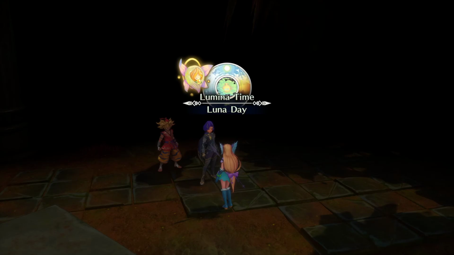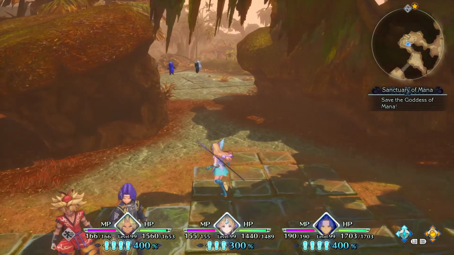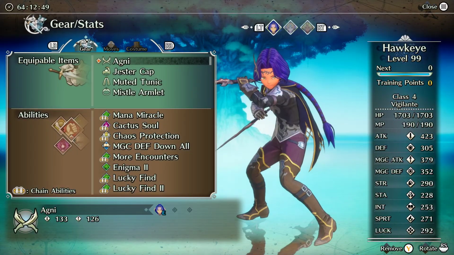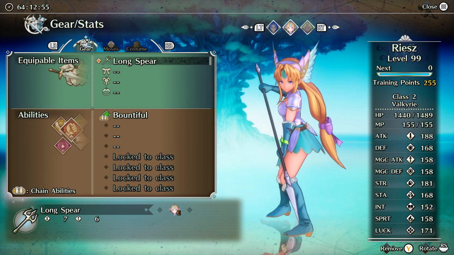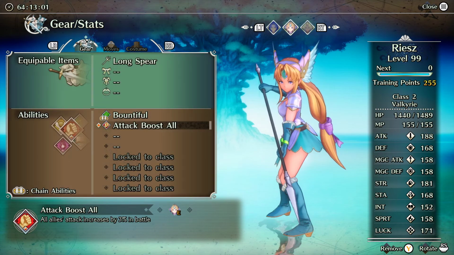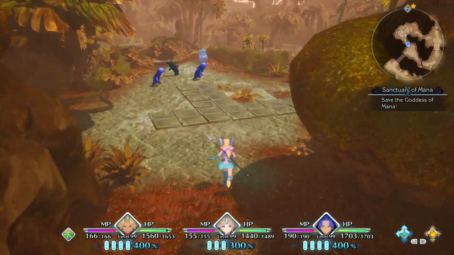So I suppose you could say that this... she is a healer of sorts, I suppose. She would be the fourth sort of healer. You know, there's wiggle room here, but Bountiful is quite good. She gets attack boost for the team, so let's go ahead and look at some of these numbers.